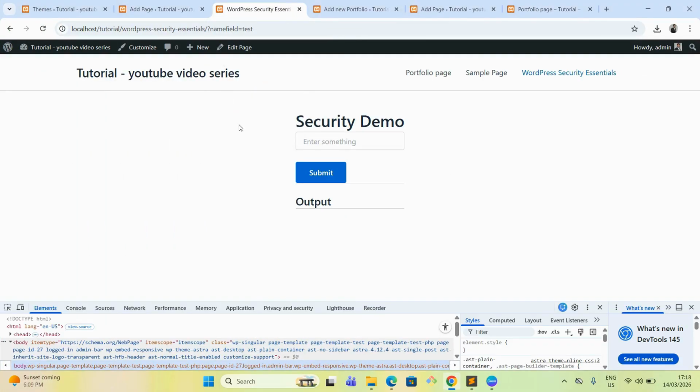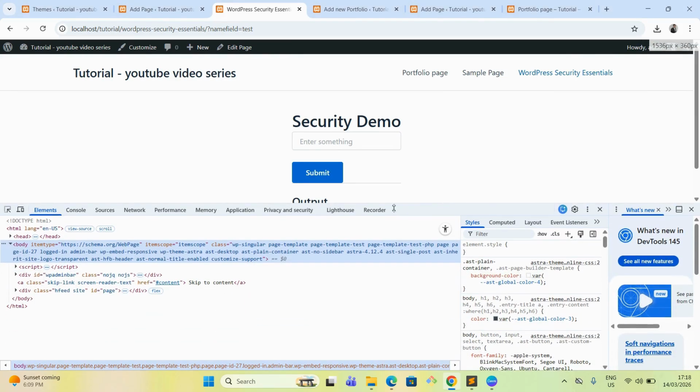Alright, for demonstration purposes, I have quickly created a demo page so I can first show you how plugins can be compromised if we don't care about security.